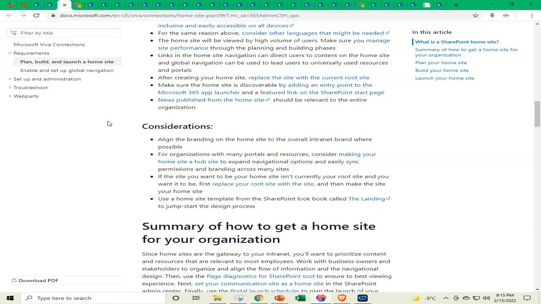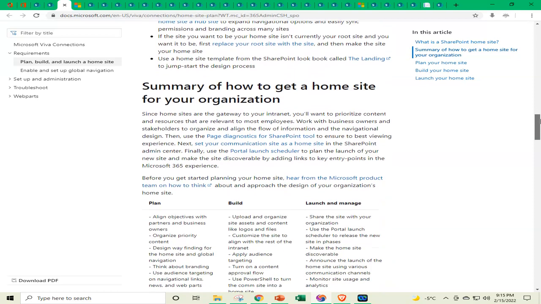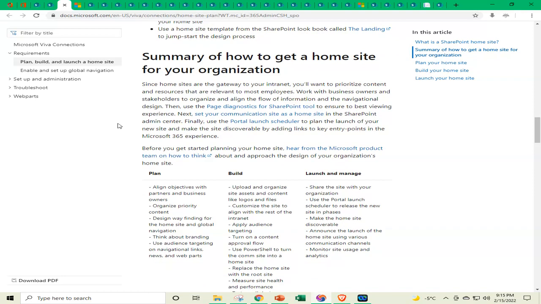So we can create this one also, the landing, to jumpstart the design process for our home site. We will go through this page, and after that we will come back and start here at our Look Book landing.